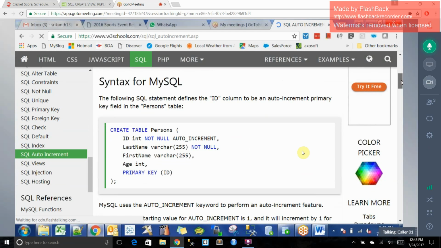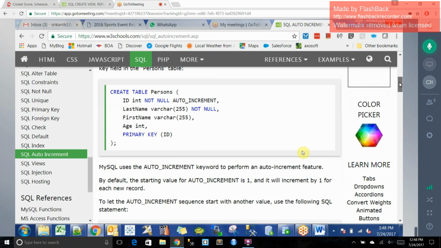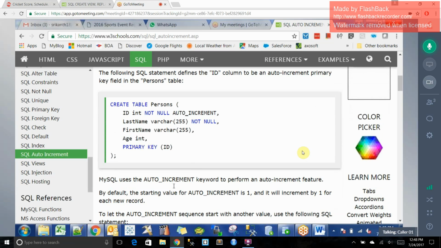Okay, auto increment, same thing. We talked about auto increment for identity, right? Yes, sir. For Oracle, a sequence is an auto increment. Let's go and see. MySQL uses auto increment here for the MySQL database.